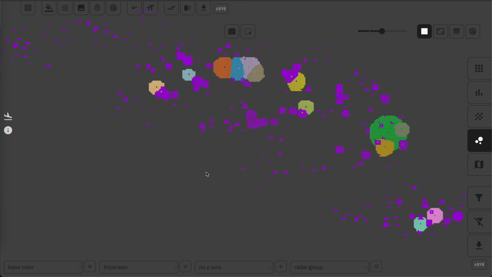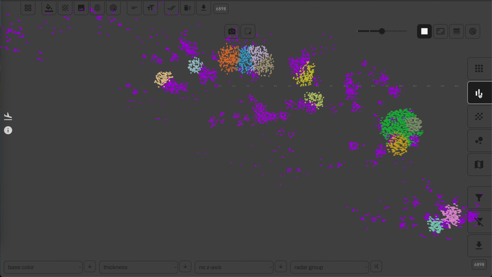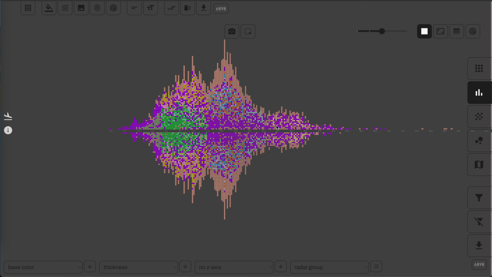Once we hit a certain point, they're all just the same color because I don't want to make these things confusing, right? So I want you to be able to, if you see a green colored item, know that it belongs to this cluster, and especially if we leave this view and go to some other view like this histogram, I want you to be able to track these things, and I don't want you to get confused, like, oh, are these the green from the same cluster or not the same cluster, right?